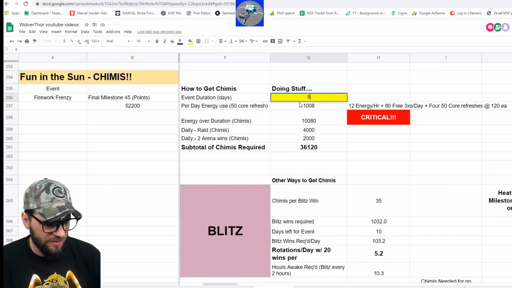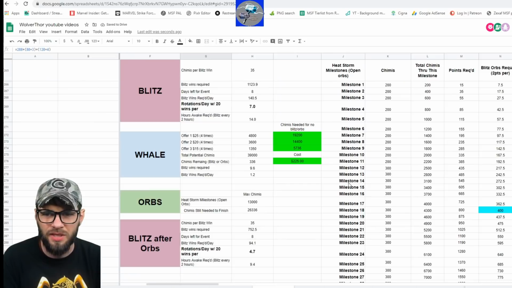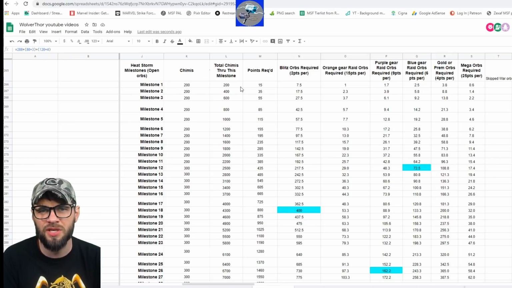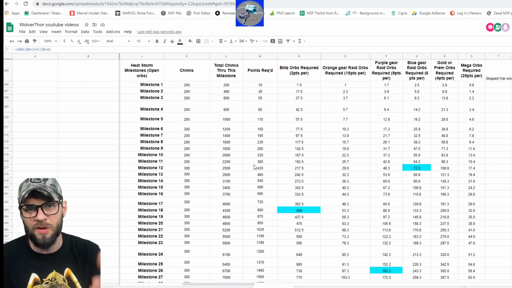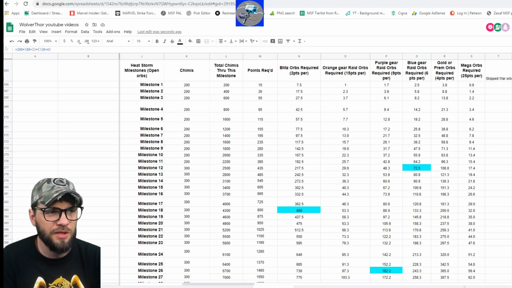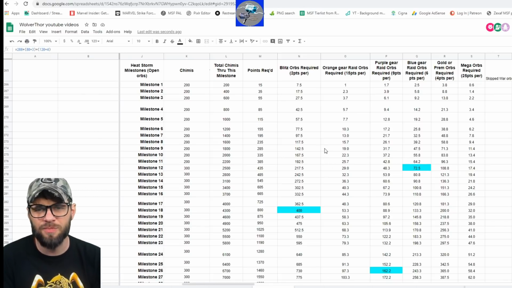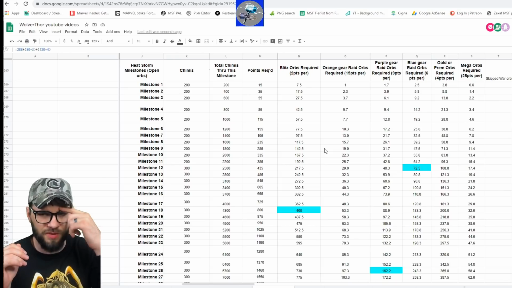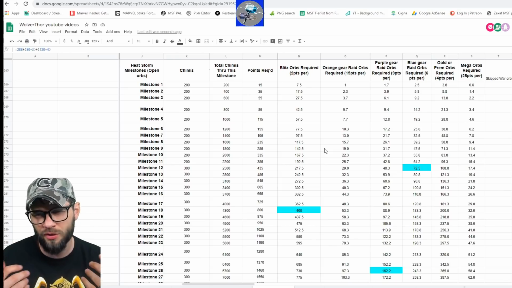Now the part I want to show you guys is this giant chart I have over here, where I've got the milestones, how many chimmies you get from each, how many total chimmies through that milestone, the points required to hit it, and a number of different orbs you could open to meet those milestones. And there's a lot: blitz orbs, orange gear raid orbs, purple gear raid orbs, blue gear, gold, premium, mega, etc. I skipped the war orbs because I'm assuming people aren't necessarily hoarding those. It's really these other orbs you're going to look at.